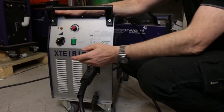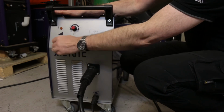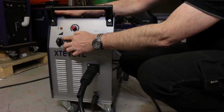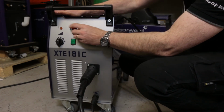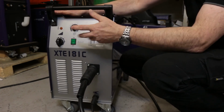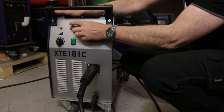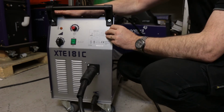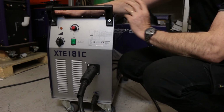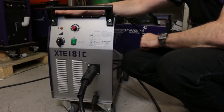Okay, so now we're going to use the machine on thin material. So we're going to wind the voltage right back down to 1, the minimum setting, and put the wire somewhere around 3 to 4. Again, we'll fine tune that when we do a short weld and adjust it accordingly once we've done a weld. So now we're set up to weld on the thin material with the 0.6mm wire fitted in the machine.